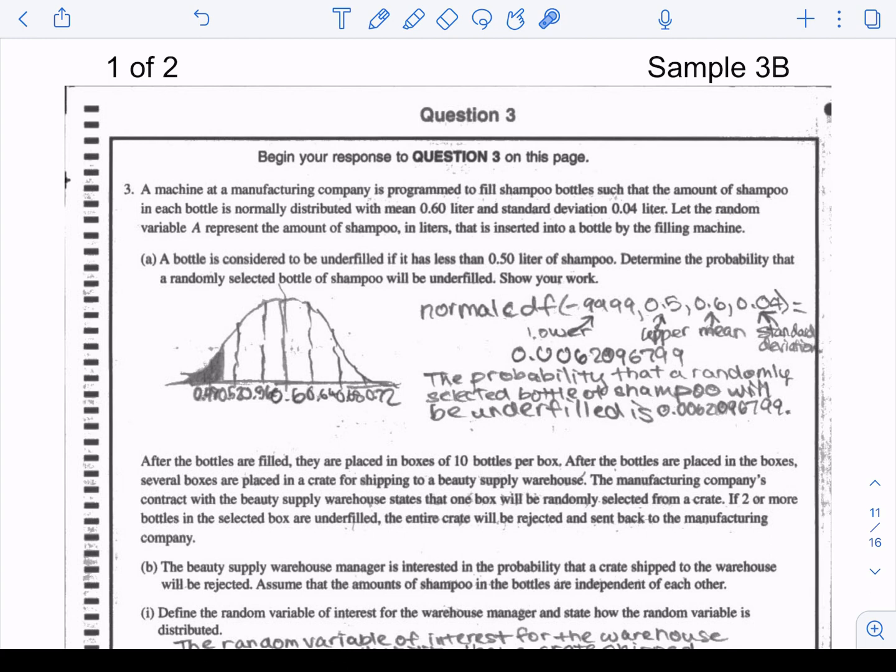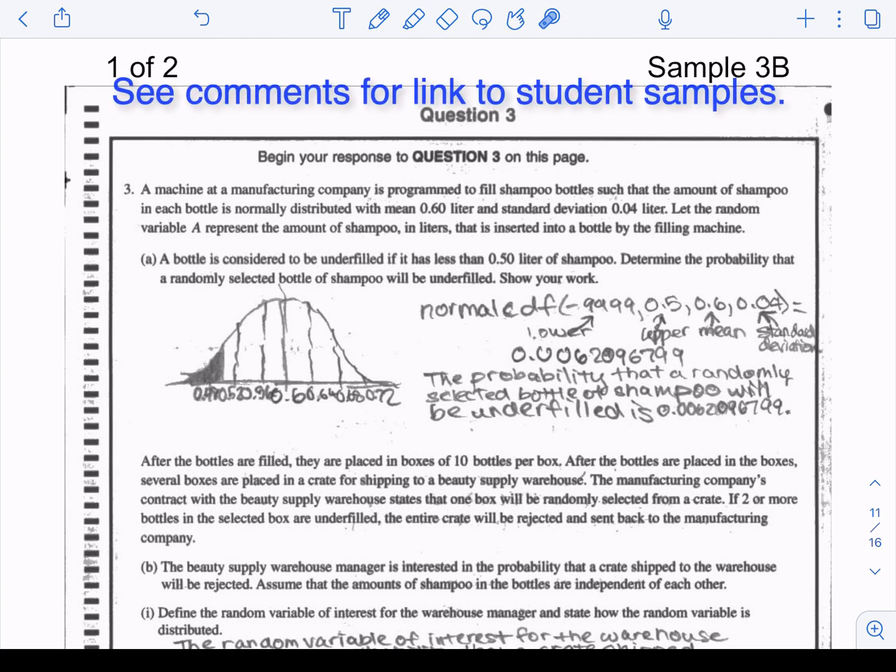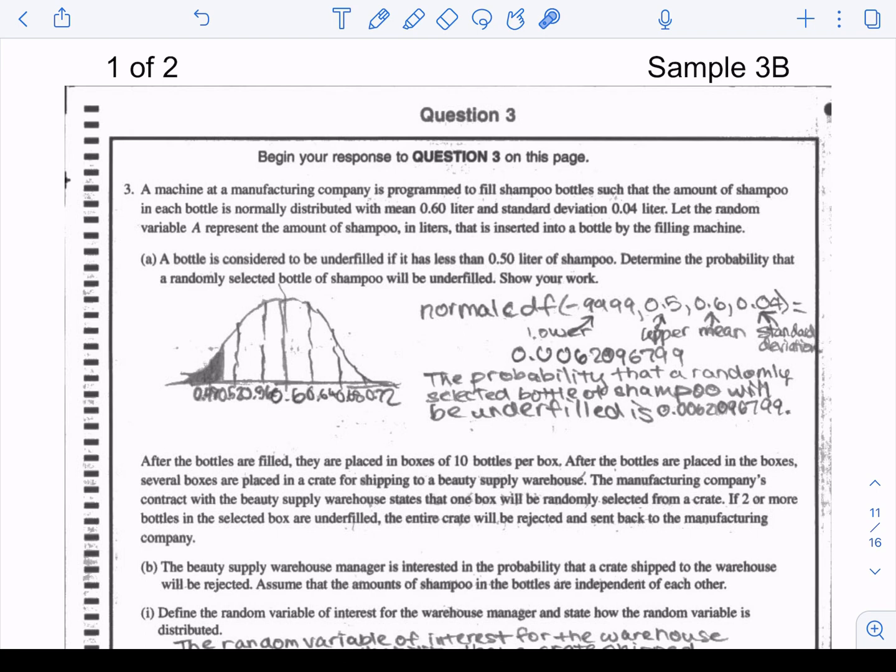So why don't you do that? Why don't you push pause? Why don't you read these three, practice your checklist, 3 things for part A, 4 things for part B, and 2 things for part C, and see if you can find the problem. Congratulations for those of you that could do that, have the discipline to do that.